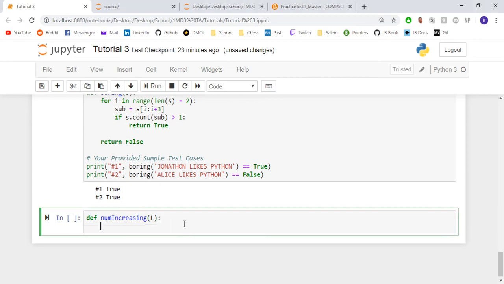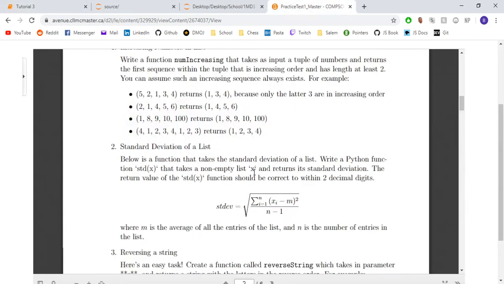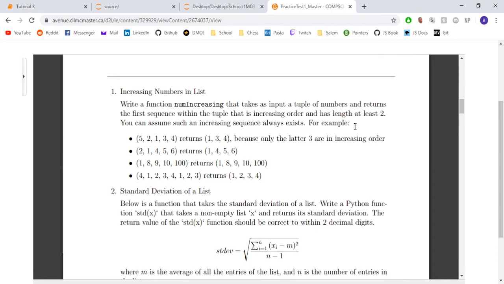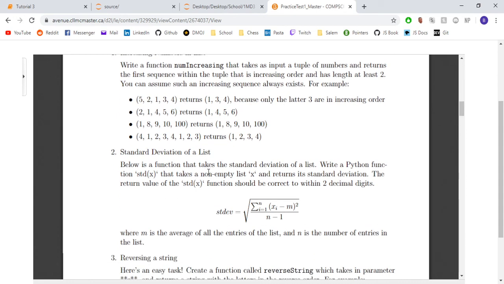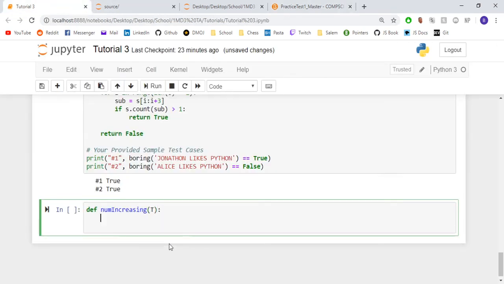So let's go for this. Length of at least 2. Since this is a practice test problem, I think I can show you guys how to do it, or at least go over it. So we take in t, right?